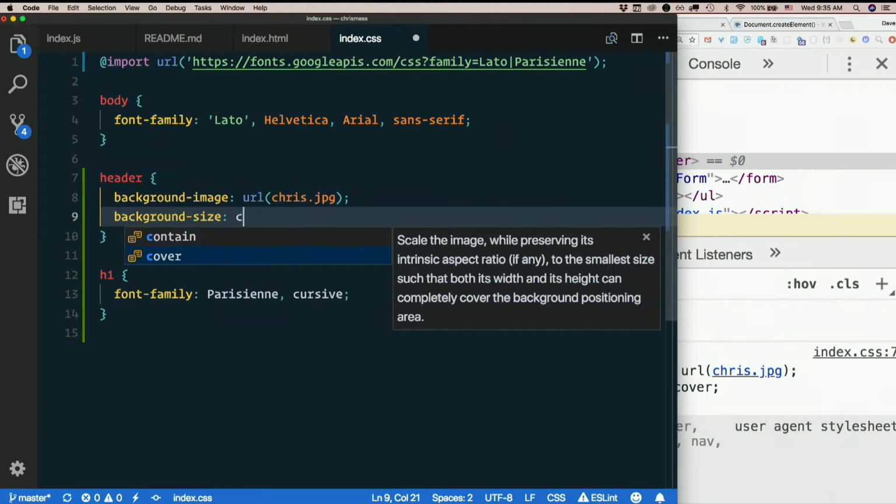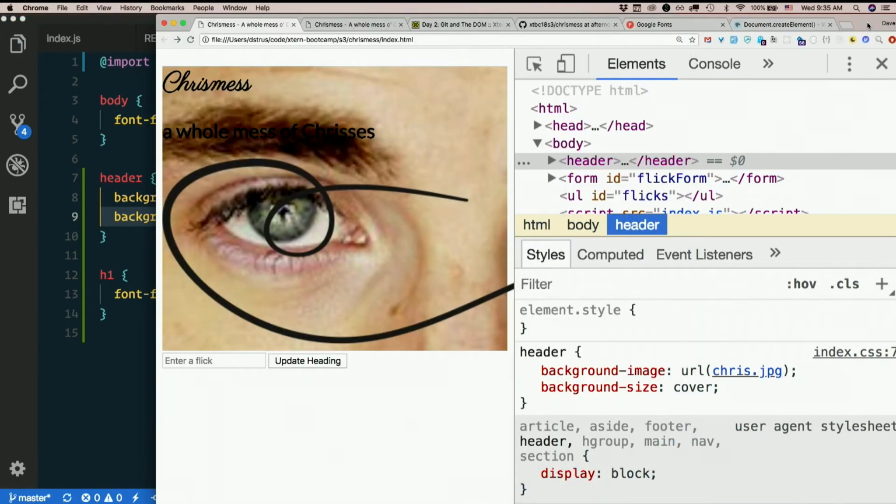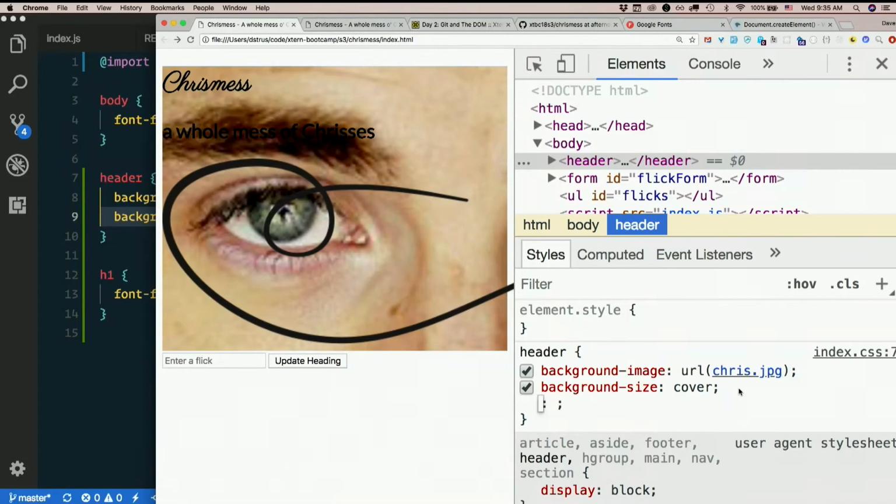Cover does it to the smallest size such that the entire image fills in, which is what I want. So I'm going to say cover, but as we saw, that isn't enough. That still looks terrible. So what I want to do is make sure that the height is the right value for this to be just exactly what I'm looking for. So I'm going to fiddle with that.